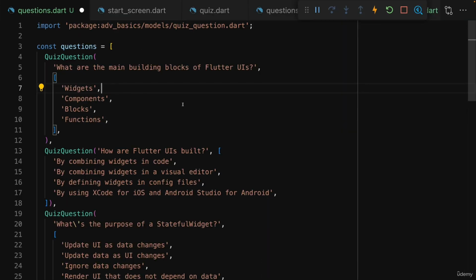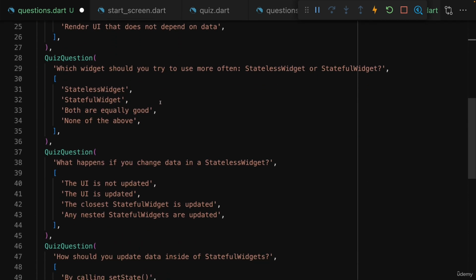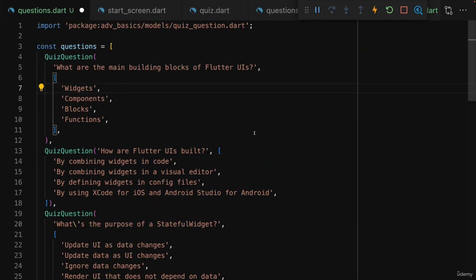Well, and now you find a questions.dart file attached, which you should use to replace your file with, because this file then contains a bunch of example questions, a bunch of dummy questions, which we can use for this demo app here. And I'm providing this file so that you don't have to come up with all these questions and answers and write them on your own.